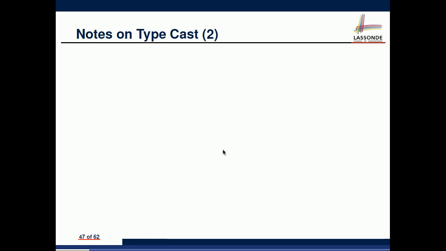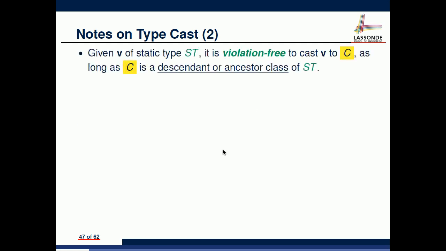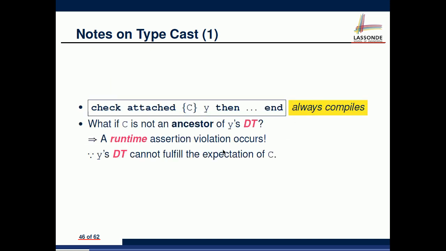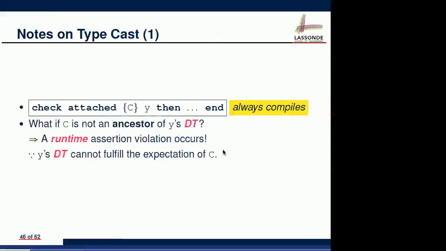Okay, that's basically where we left off last time, something we went through. I just want to go over the example together with you very quickly. Now, what you have to know is the principle. Basically, the principle is this. Let's go over it abstractly very quickly and then go over the example. When you have a runtime assertion violation, it is when the dynamic type somehow cannot satisfy the cast type you're trying to do, the expectation. Okay, let's see what exactly that means.